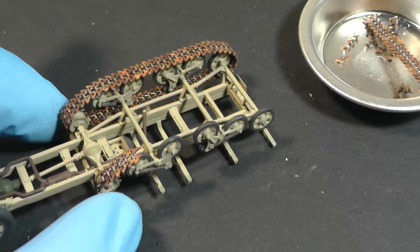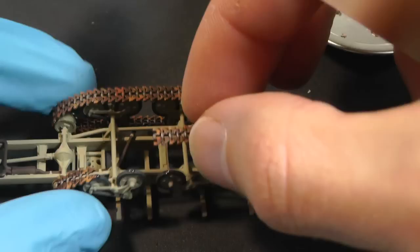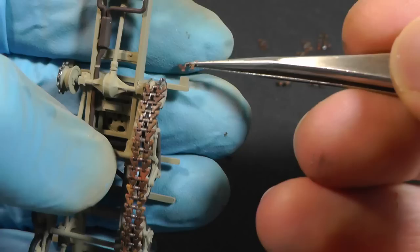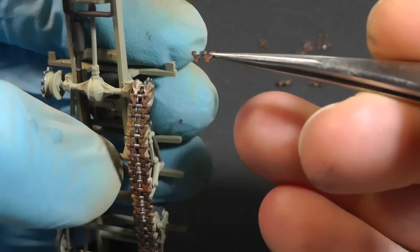The tracks are also made from a lot of parts, but they fit nicely, so it was not so difficult to assemble. If you have some terrible experiences with Revell Panzer tracks, then this one was easier. And one more thing, I already painted them, thus I must use super glue for gluing. However, even with tracks the whole chassis is very fragile, so we must be cautious.